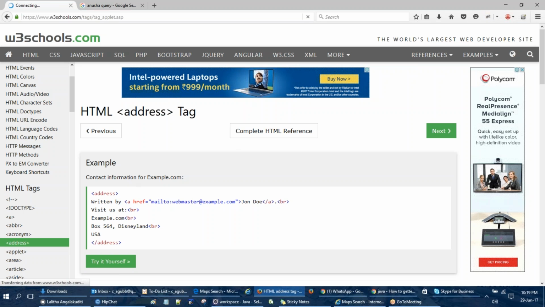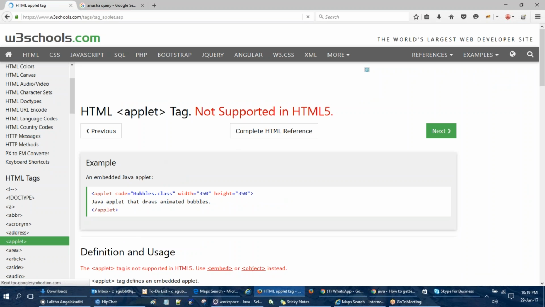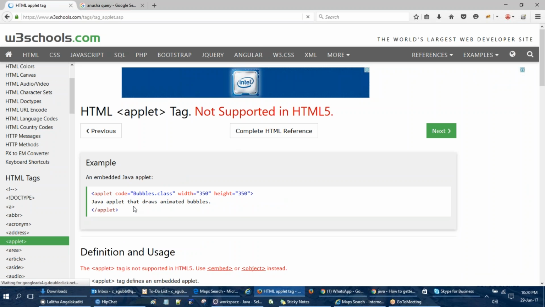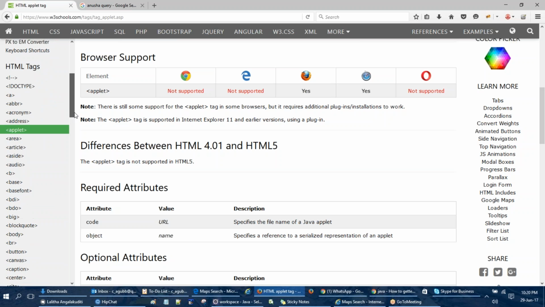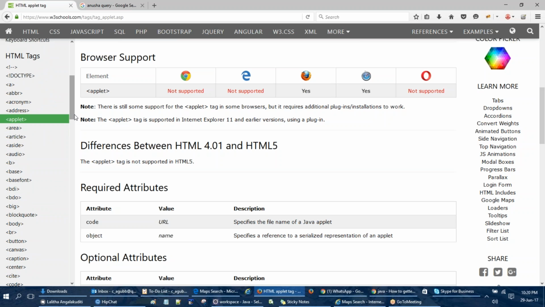Then applet. Applet is like a separate section, like this box. It can be an applet, that is just a design mechanism. It has no special separate technique to automate it.